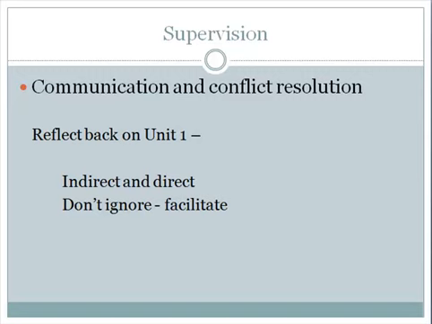But the scheduling, planning, communication, conflict resolution, all of those things are key. If you are not brushing those under the carpet, you're going to have a much more successful time in managing a small group of people. We're going to talk about teaming and leadership, and that's another huge component of how to get your team to work together well.